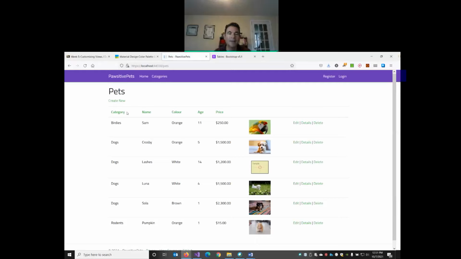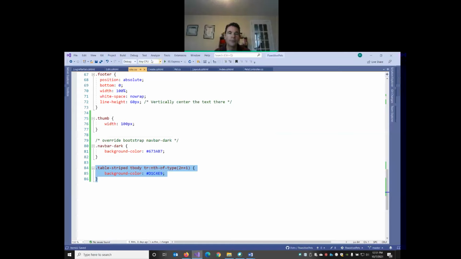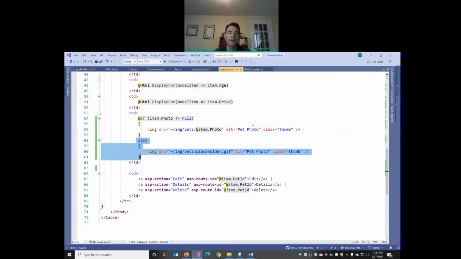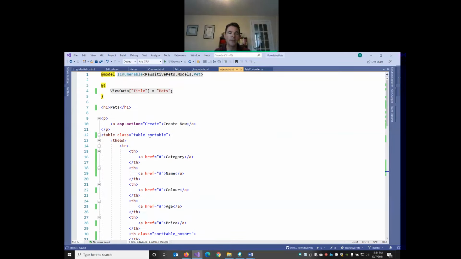Oh, I haven't added the table striped class to my table. So go back to the pet index. And in our table, we've already got table and sortable. We're going to add table dash striped as well as table dash hover.